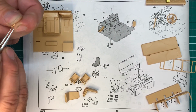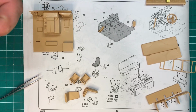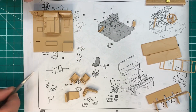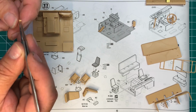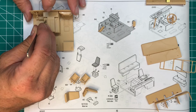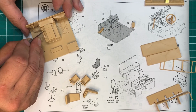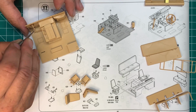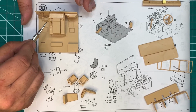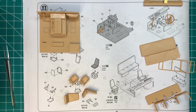And then the other shift lever, and you want to make sure, I thought that I'd clean this up, you want to make sure that this is definitely flush. Leans forward as well. In this little slot that's right here, that's made for it. But you want to make sure that it's touching. My guess is that this is the shift lever and that's more of a throttle maybe. Not 100% sure, but that's what it appears to be.